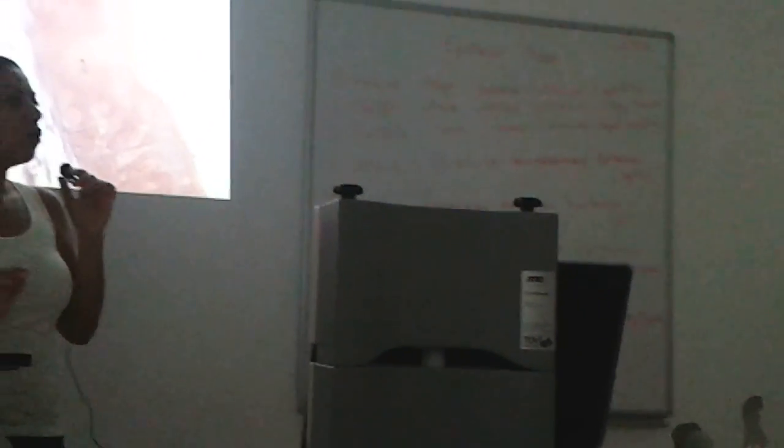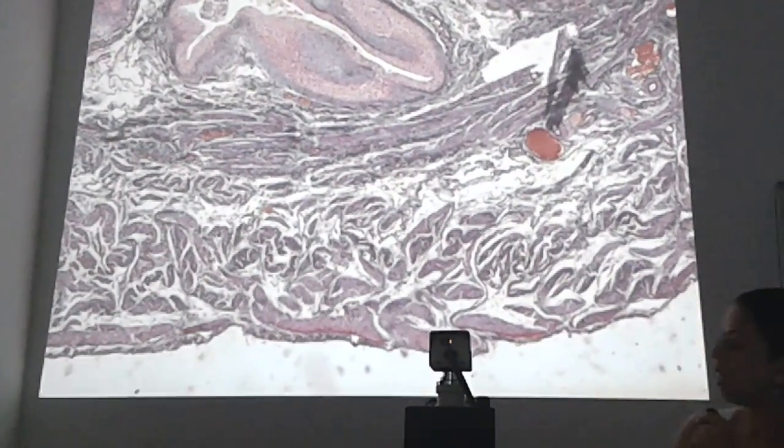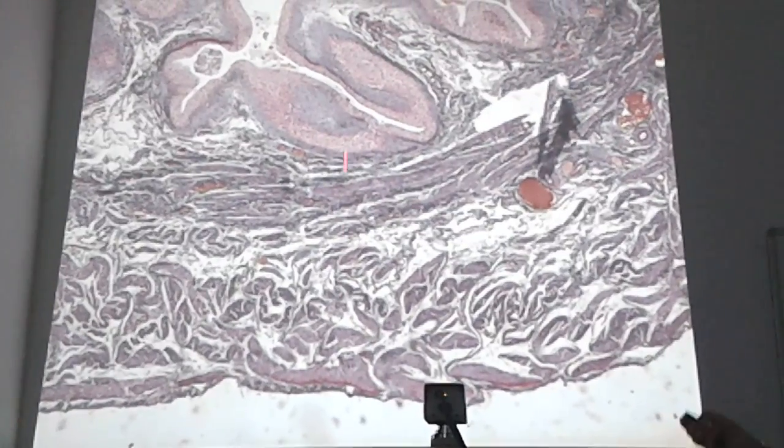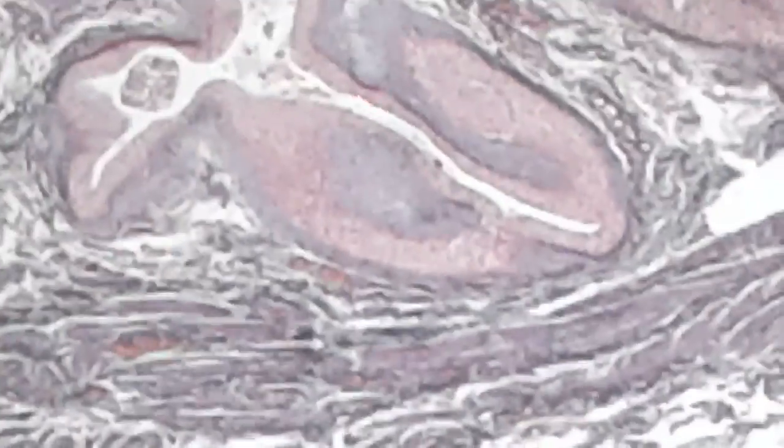And the last example I'm going to show you is transitional epithelium. Transitional epithelium occurs in the urinary tract, and it has been studied very well in the urinary bladder. That's why I'm going to show you transitional epithelium in the urinary bladder. It is called transitional because, this is our urinary bladder organ, alright? And the epithelium is this pink part, the epithelium of the organ.